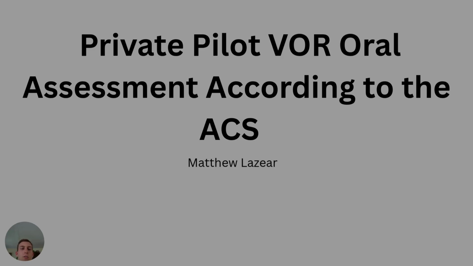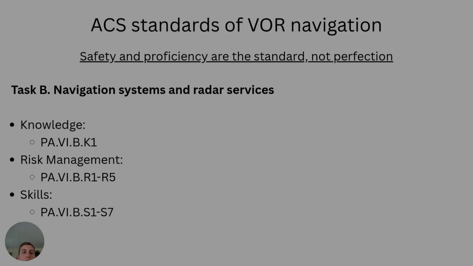Hey everyone. So I want to talk about how to do an oral assessment on a VOR according to the ACS standards. Of course we're going to be testing to the private pilot ACS standards, where safety and proficiency are the standard, not perfection, as my examiner said on my private check ride. So it'll be under Task Bravo of navigation systems and radar services.